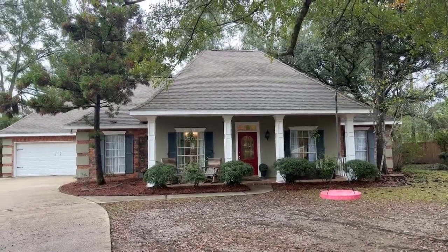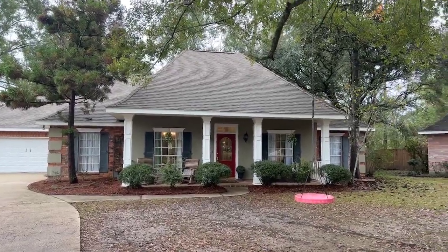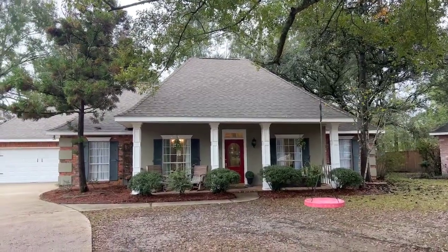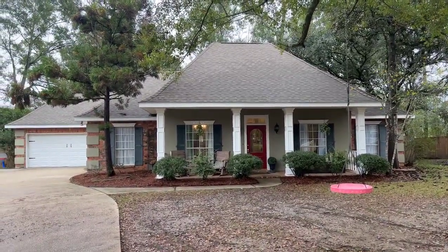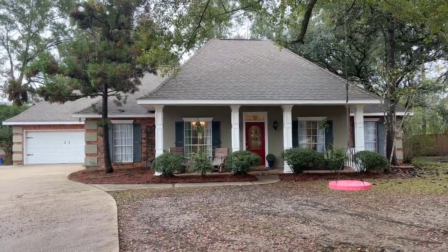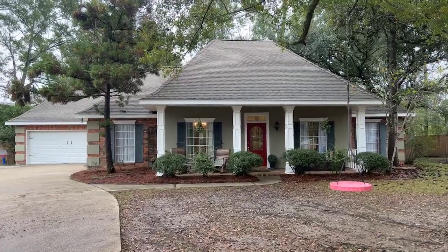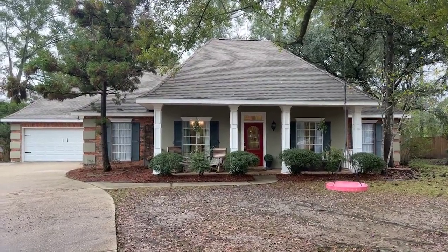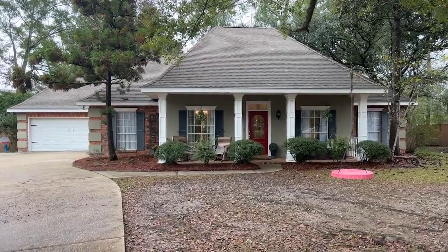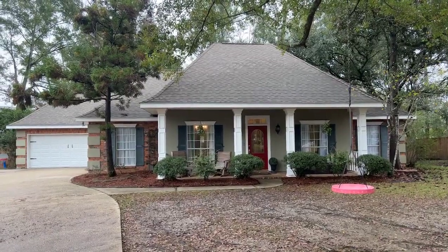134 Wisteria Lane in Wisteria subdivision here in Mandeville, complete with oak tree and swing in the front yard. This house, can I just say, ooh la la. We are on Highway 190, minutes to town. If you know where Mandeville City Hall is and Cherry Creek subdivision, we're on that stretch of 190 in town, so it's like the best location.